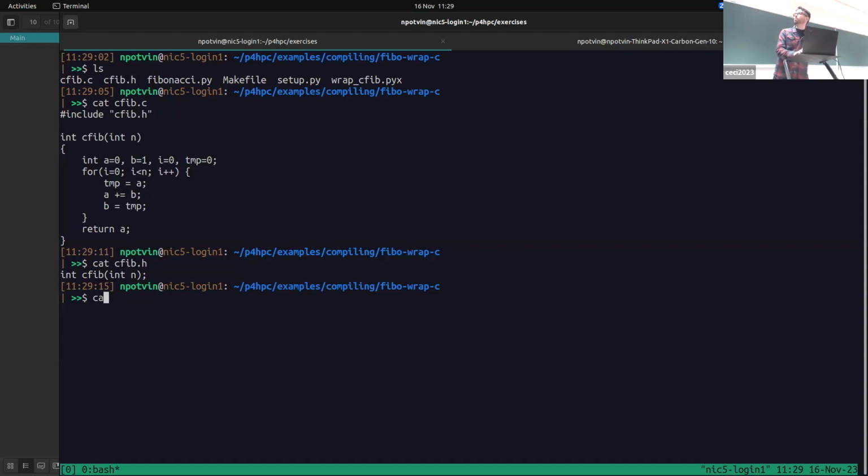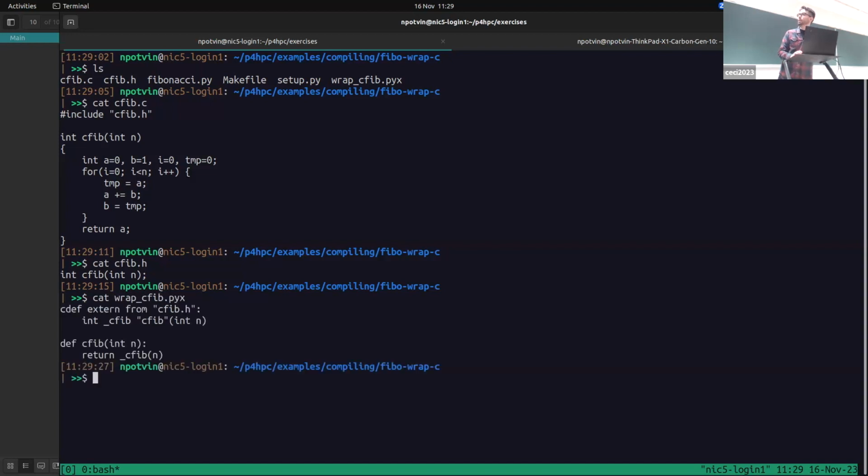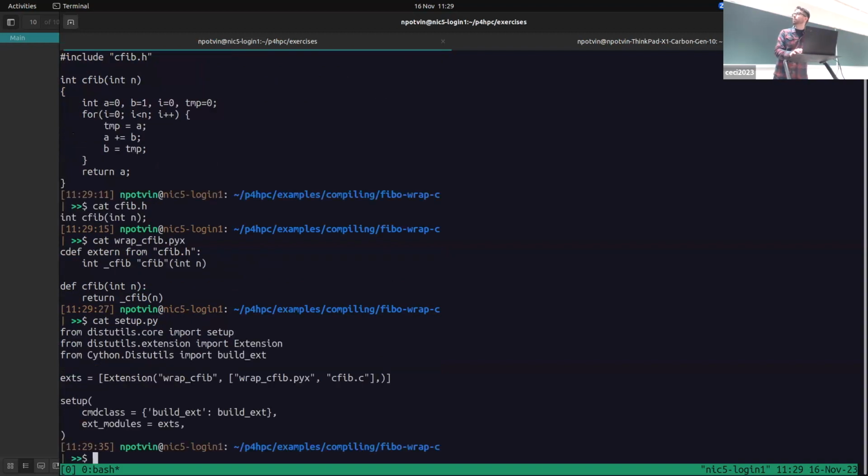Here we have to, in Cython, write what's called the wrapper to this C library. And then my ctap.py. Well, we need to define a couple of different things. So we provide the Cython code and the C code.